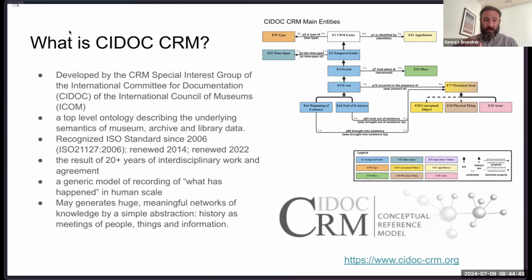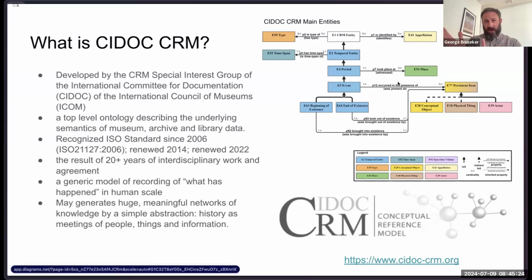Basically, this ontology is the result of studying many, many different museum, archive, and library databases and abstracting the kinds of information that people are recording, and then creating this overarching schema that allows you to redescribe any of these information systems in one consistent schema. This group is an active group. We meet twice a year. We work on maintaining the ontology, getting new information in, extending it, trying to make it closer to what people look at in contemporary research.